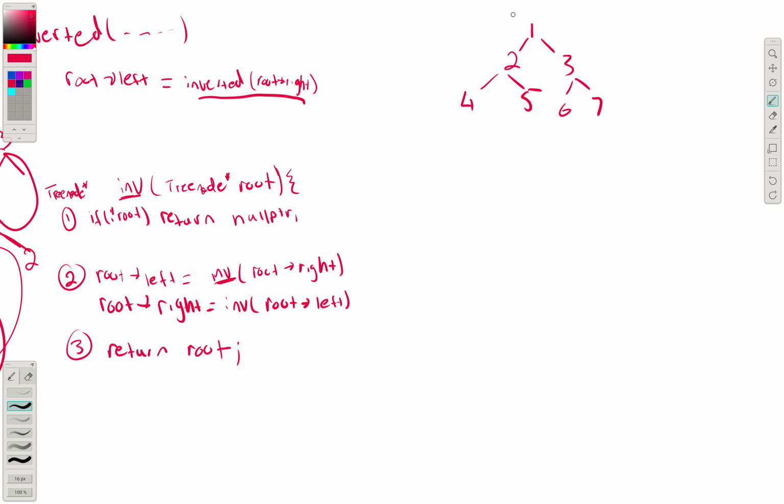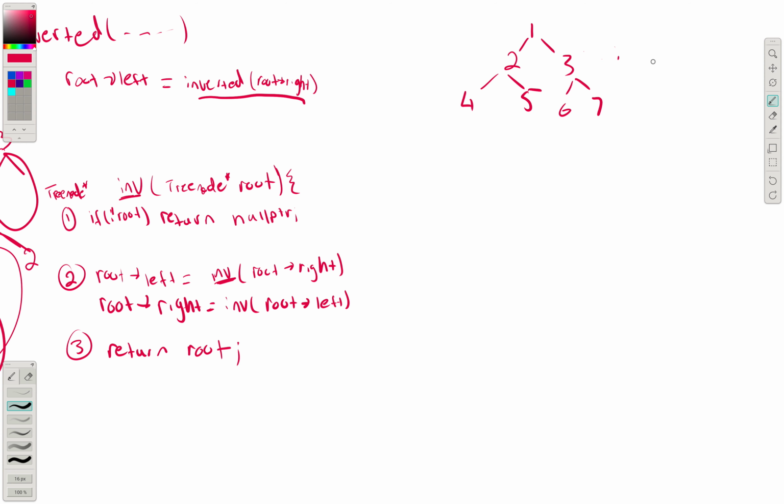Okay, first call is the inverse with the 1 as the root. The 1 is not a null pointer. So root left, which is pointing to 2, gets the inverse of root right. So it's getting the inverse of whatever the inv of 3 is gonna return.